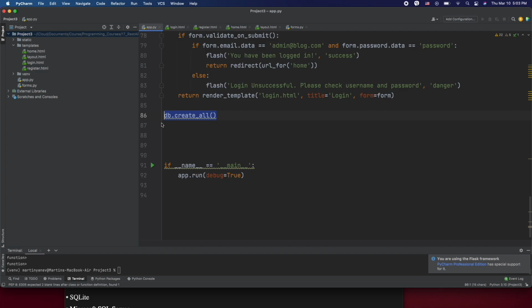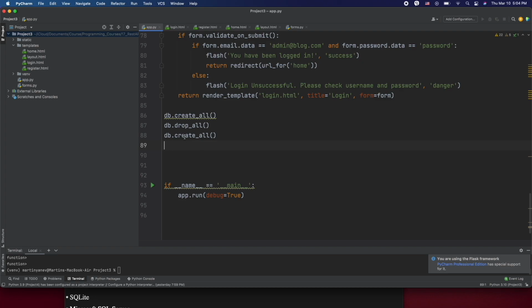The next thing I want you to add is db.drop_all, and this would make sure that if you have something left from the previous run of the server, it's all removed, because every time you create a server you want to be able to generate new entries, so your database is not overflowed with the previous ones. Then you can again run db.create_all. Okay, so this will make sure that it creates a fresh database.